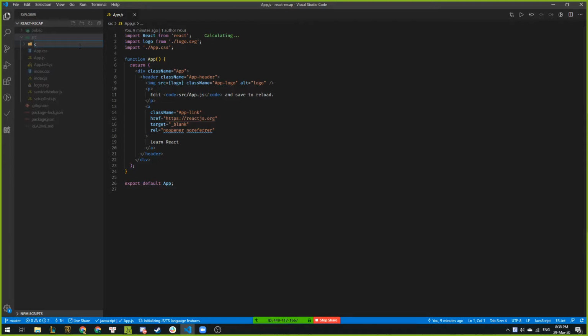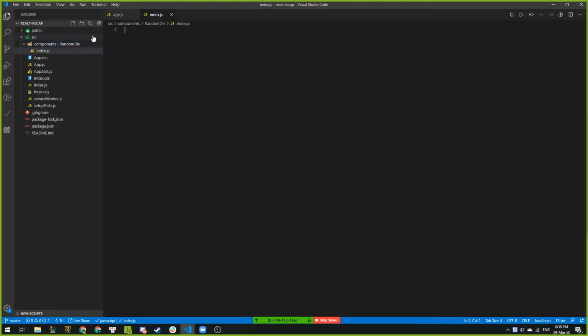Then you add a components folder. In components, you add a random div, and in the random div you add a file called index.js.